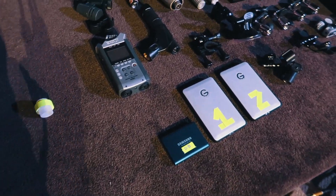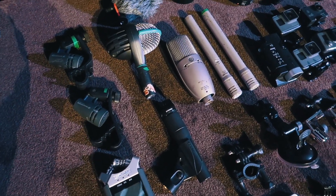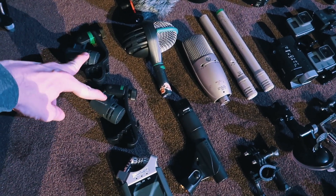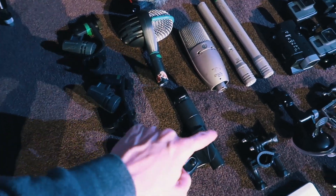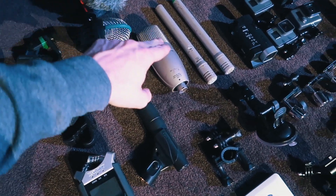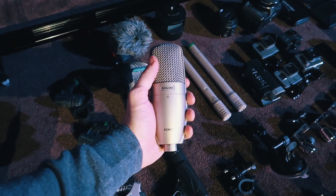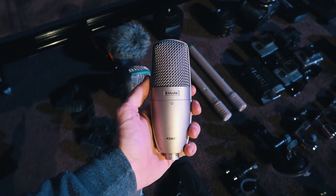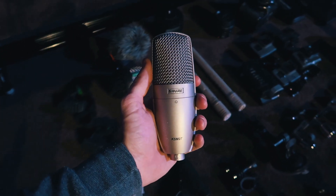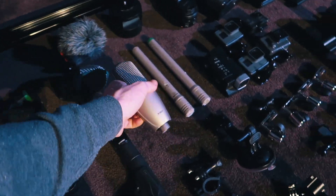Starting with microphones — I'm going to double mic the kit to be able to multitrack. I've got Tom mics, these are Sennheiser E604s, I love them. 57 for snare, AKG D112 for kick, and then a Shure KSM 27 for overhead. This is actually like the little brother to the KSM 44 or 32, but they're super cheap. You can get them online for like a hundred bucks if you wait and look for one, but they're super solid. They're built the same, they feel the same, and they sound great.